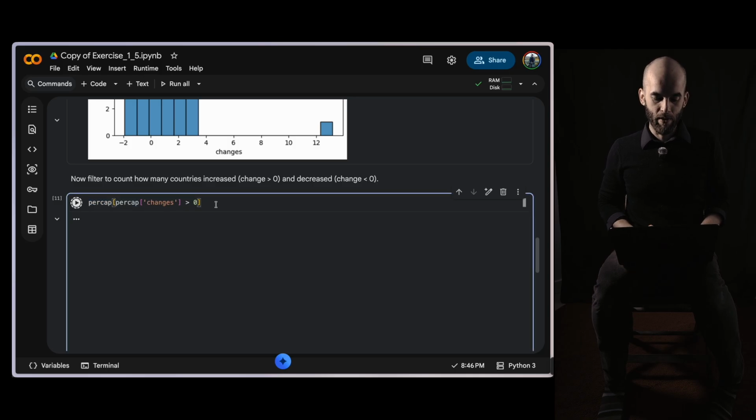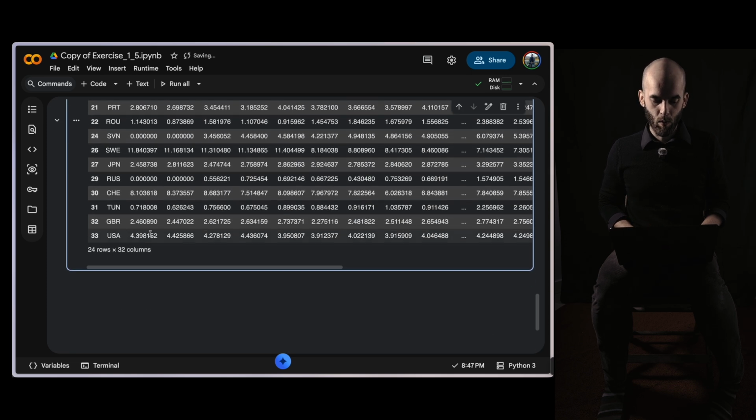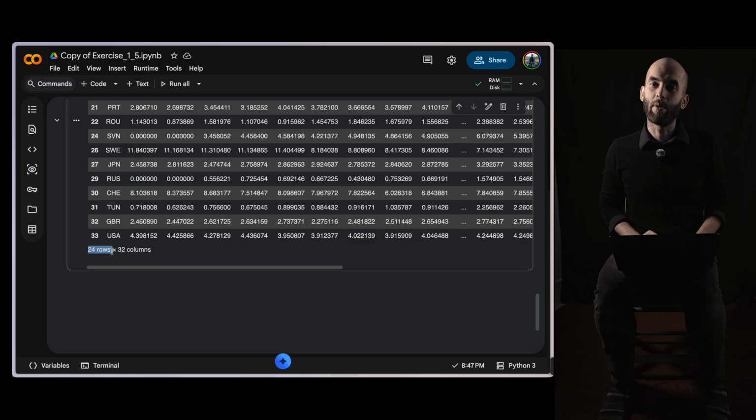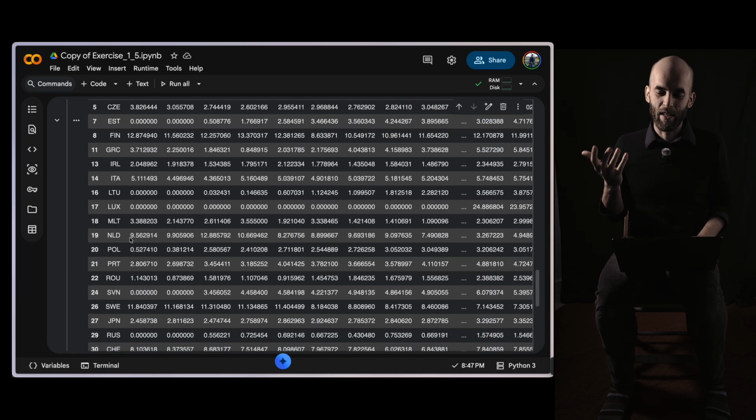So if I run this, I get the entire data set, but only the rows where there's an increase in coffee consumption per capita between these 2 years. And what we can see is we have 24 rows, which tells us that we have 24 countries that are increasing coffee consumption per capita between these 2 years.